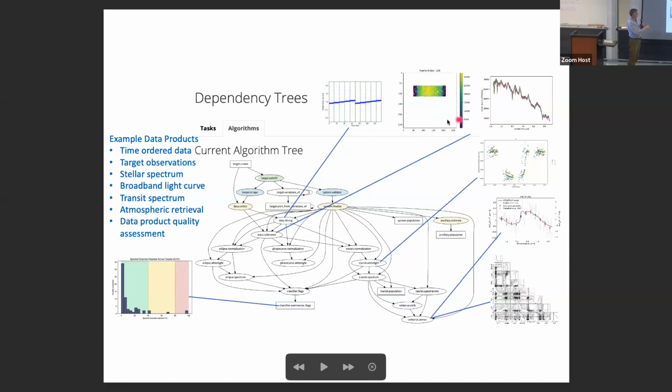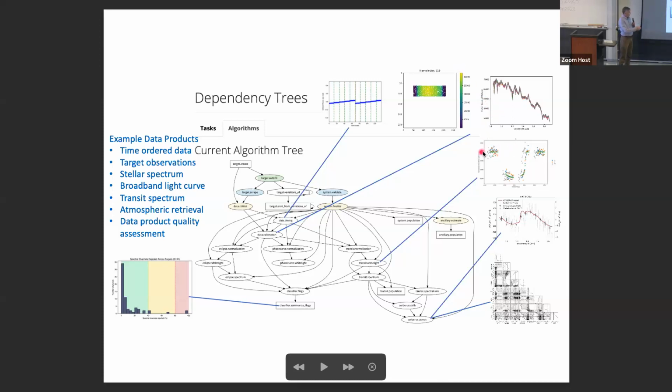Continuing counterclockwise, we have a view of the masked spatial scanned Hubble data. Continuing counterclockwise, we have an extracted wavelength calibrated spectrum, and that's for the star. And there's a time series of these, and so they're stacked on top of each other. Especially in cases where there are multiple visits, you'll see the stellar spectra change a little bit, and you'll see that in the data product.